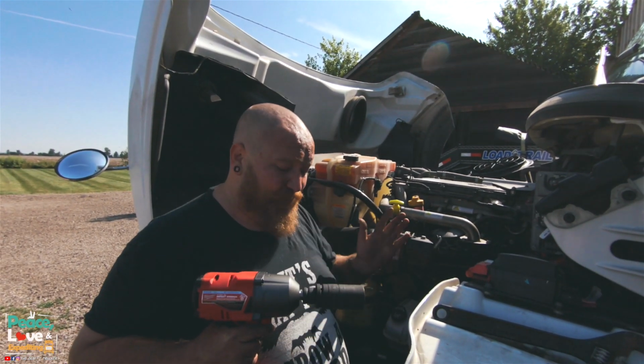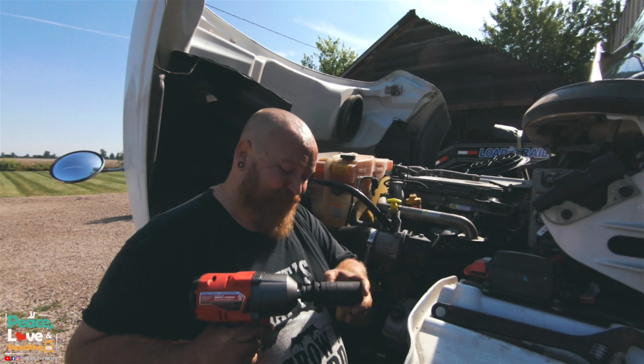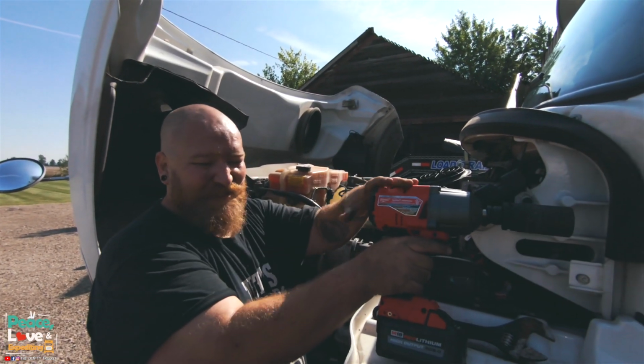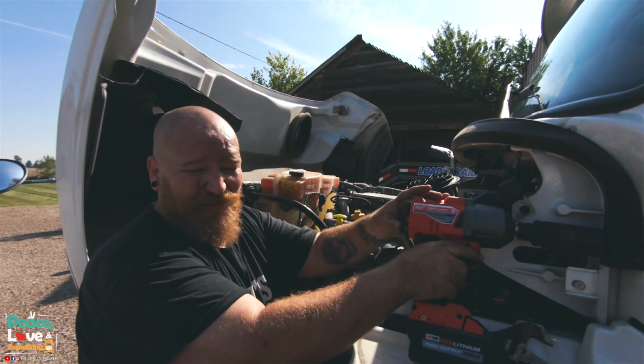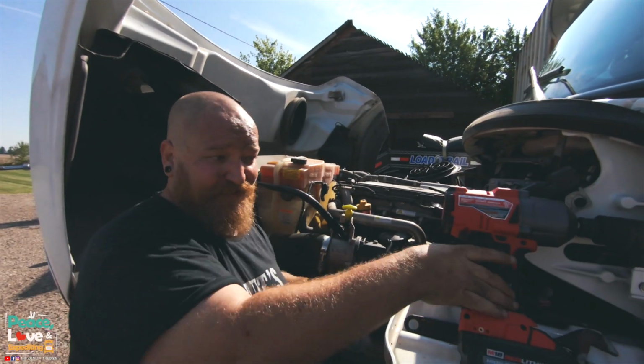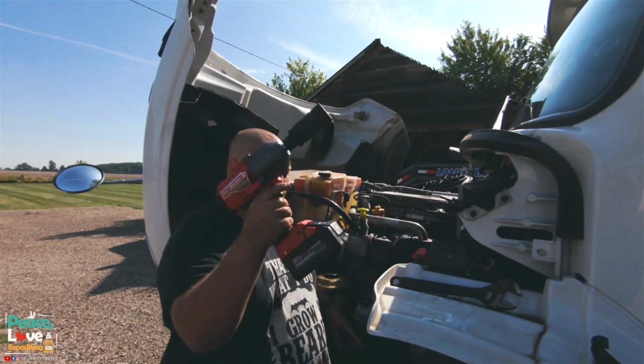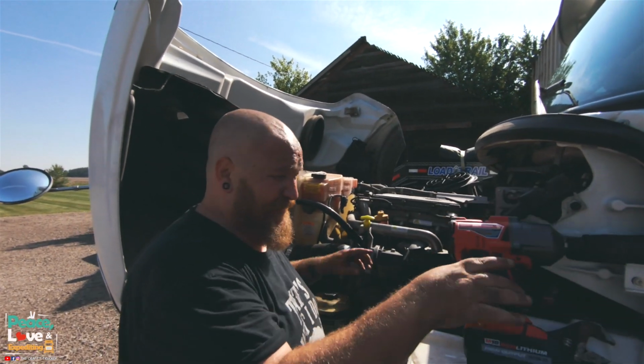If it's on the M2, I don't know about other shock sizes, but you will need a 1 1/8 socket. Now, you don't need the impact gun, it just makes it a lot easier. This thing is 5 pounds. It's heavy. It is a beast of an impact gun.